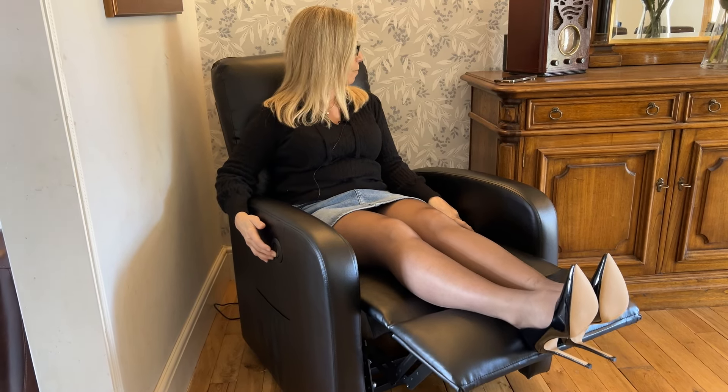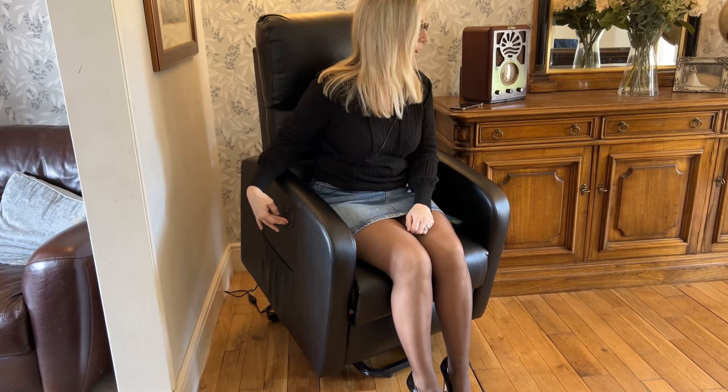What I'm going to do now is very slowly bring myself back up. I will also demonstrate the fact that the chair will literally lift you off the ground. So if you've got any problems with any particular joints — if you've just had hip surgery, for example, or anything like that — and you need to be in certain positions or struggle getting up yourself, arthritis sufferers, sports injuries — the chair will literally lift you off the ground into a standing position. No effort whatsoever on my part. This is how high it goes.